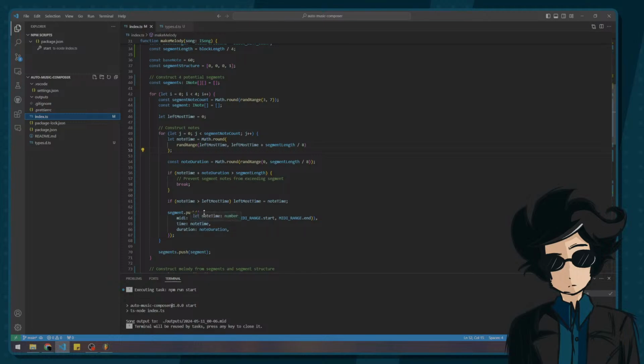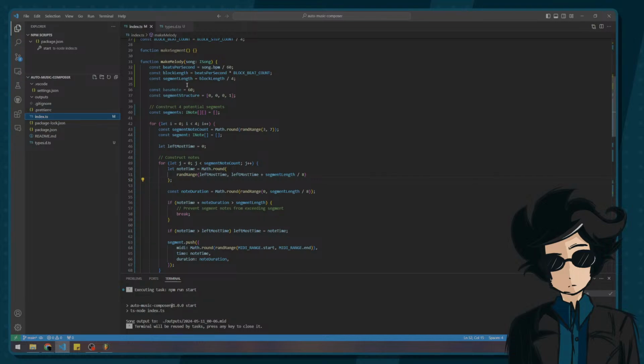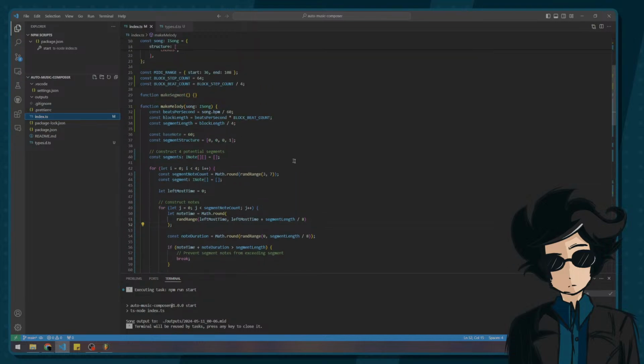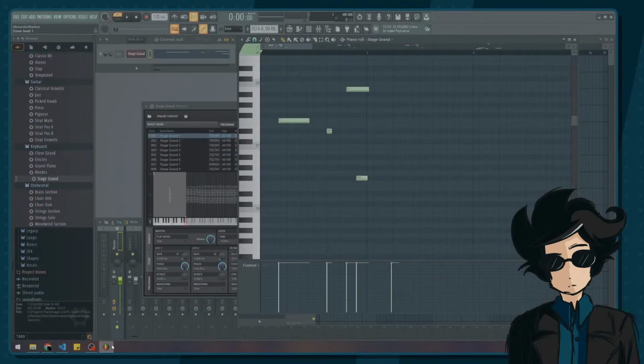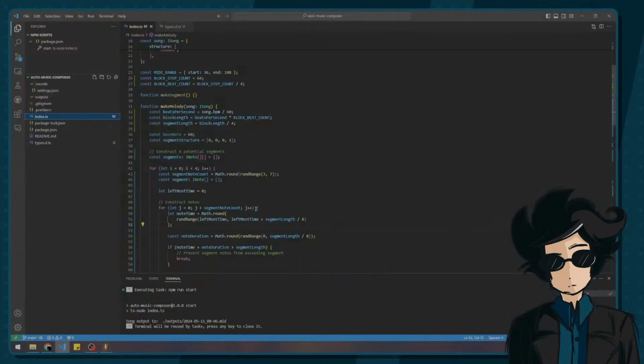Okay, so I guess I want to snap to the step. I could snap to half a step. Let me start with steps. I'm gonna start with steps. That's the easy thing.